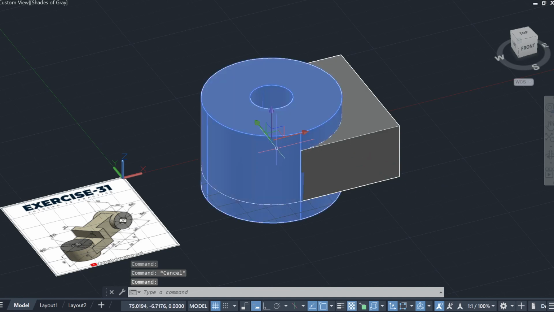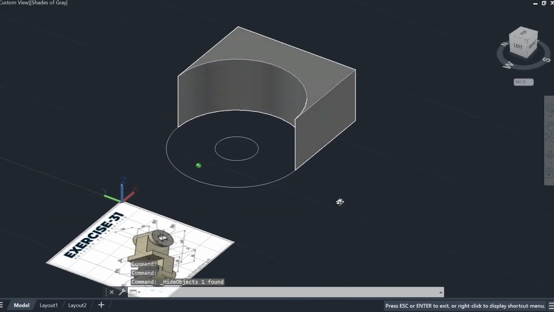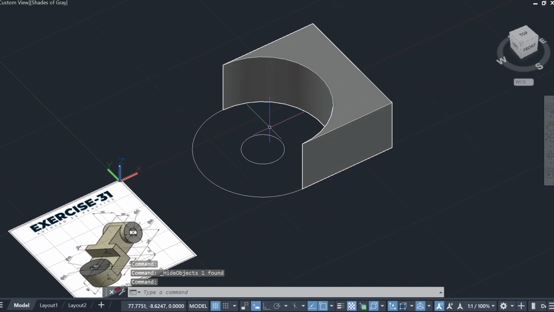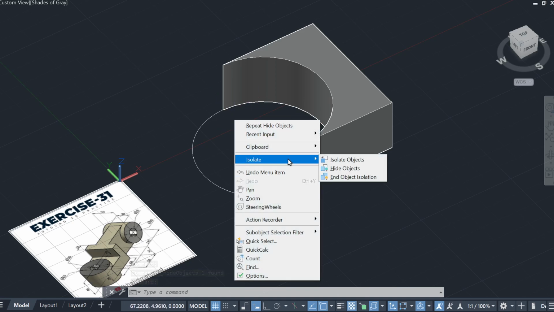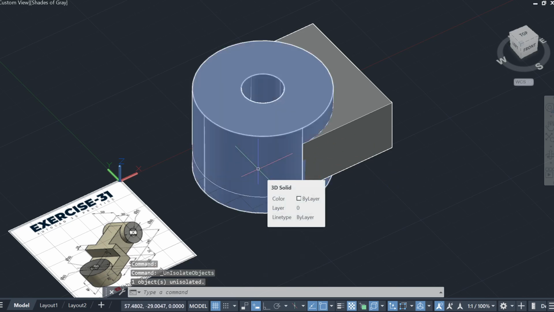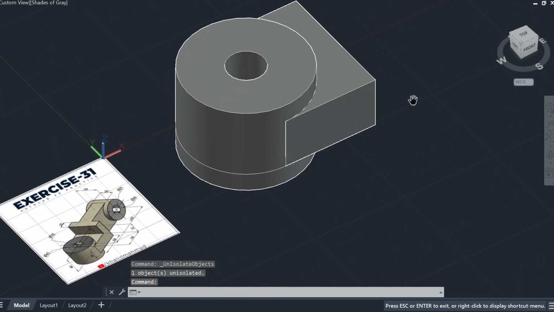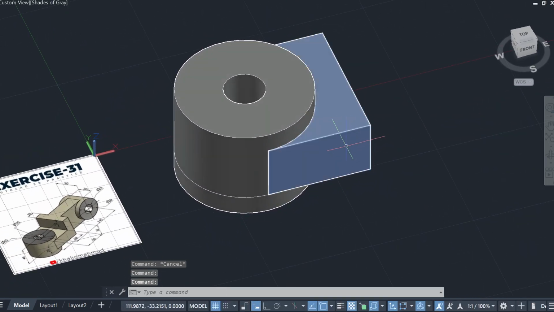So pwede ito, hide ko muna to. So right click, isolate, hide objects, and it will show the other objects, and just hide that particular object. And if you want to make it show again, right click, isolate, and object isolation lang tayo. So that will become very useful later on pag medyo complicated na yung geometries natin. For now, I think kahit ganito, madali lang ma-imagine yung object, no? Even with the overlaps. Okay, so retain lang muna natin. And again, later na natin clean up yung mga lines natin.